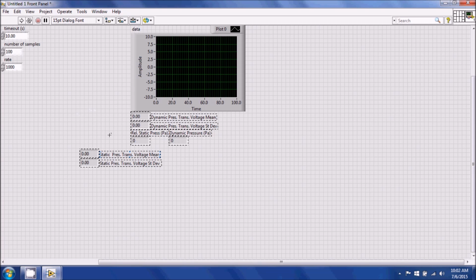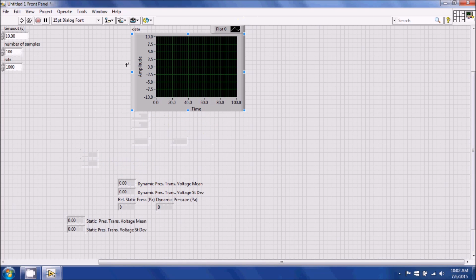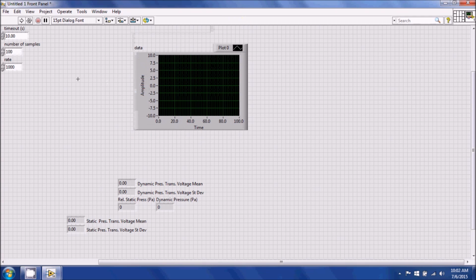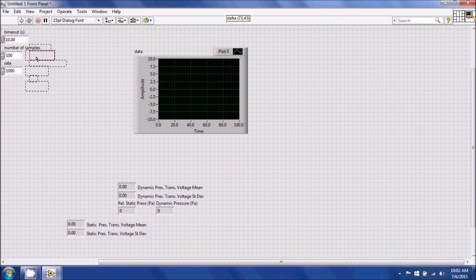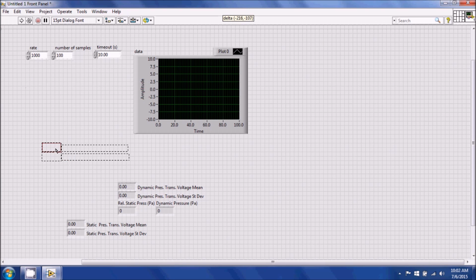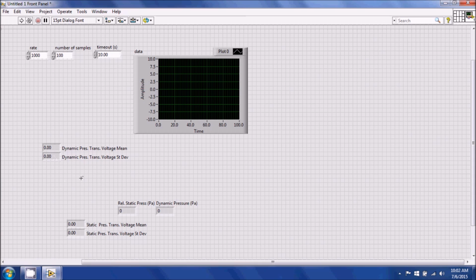So I'm going to move things around a little bit. I have my data graph. Here are all my controls for the DAQ. I'm going to move those into one line. Then I have my dynamic pressure transducer voltage.